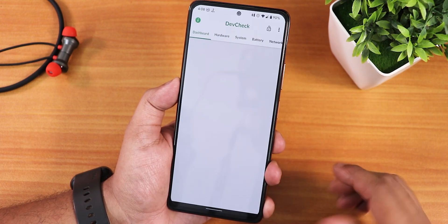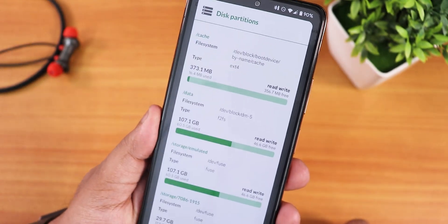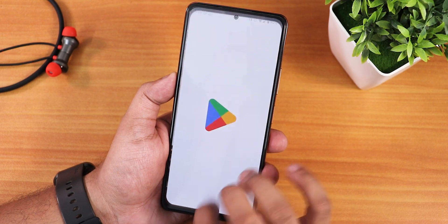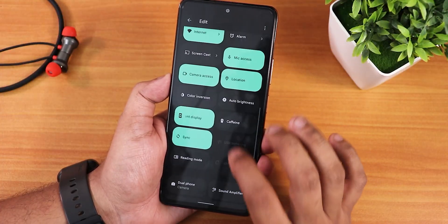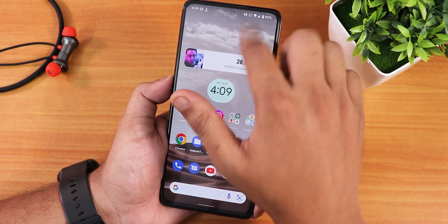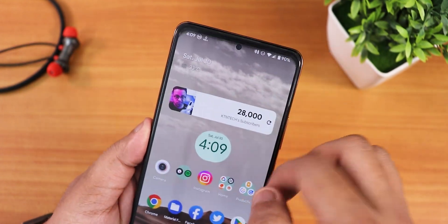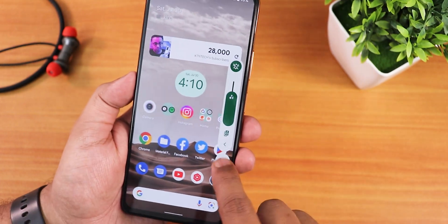The UI feels really fast and snappy because it's running on F2FS. Looking at the data partition in the dev info app, it is confirmed as F2FS, which makes things a lot faster and gives a buttery smooth experience. Every app just opens straight up. Also, you can add multiple toggles like reading mode, focus mode, and selfie. You can see Bluetooth battery percentage right in the status bar and quick settings panel.